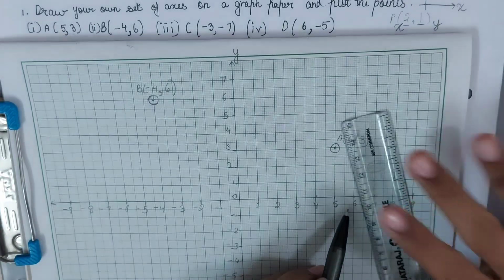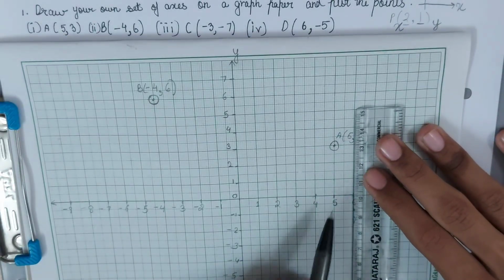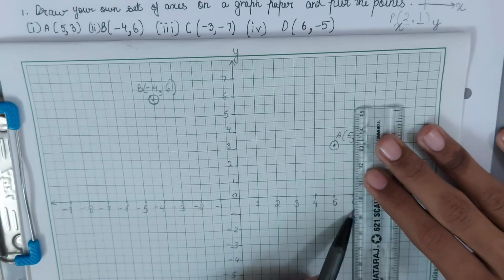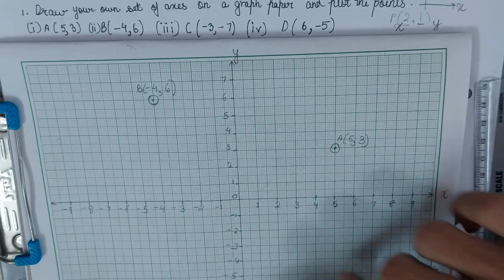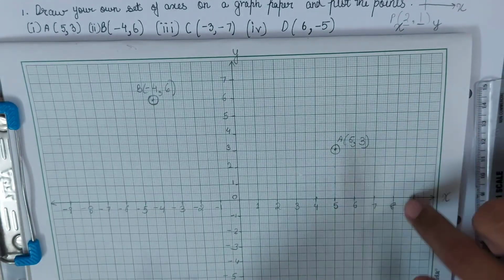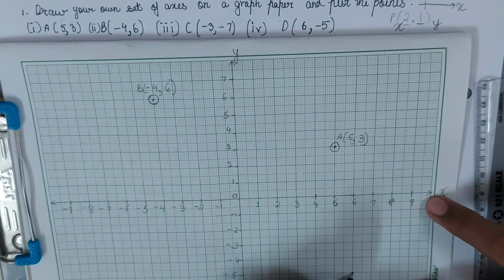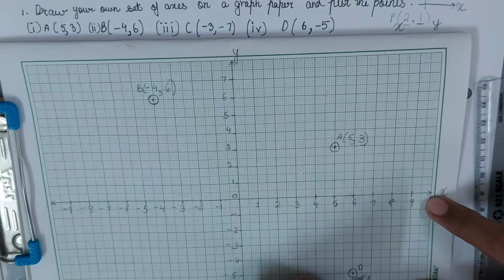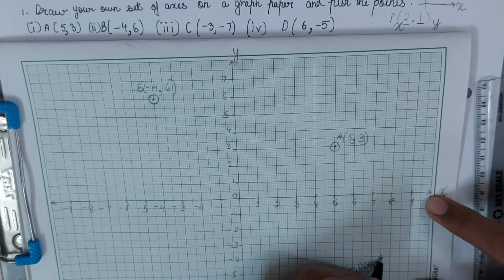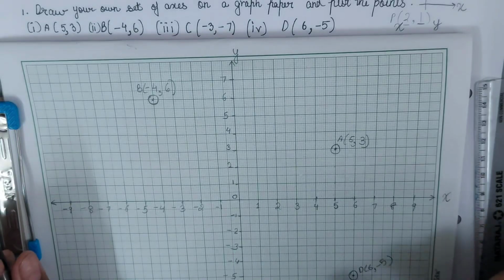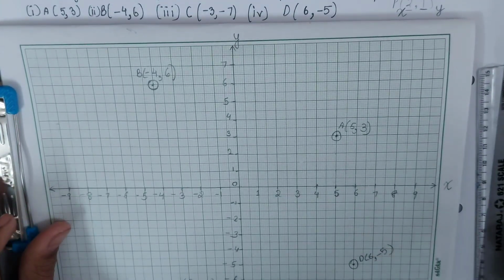Look here. You can take the help of a ruler if you want to go in a straight line, right? This is 6. 1 2 3 4 and 5. Here, plus 6 on the x-axis, minus 5 on the y-axis. You put a point here and you circle it. This is representing point D, that is 6 comma minus 5, as you can see here, right, like this.